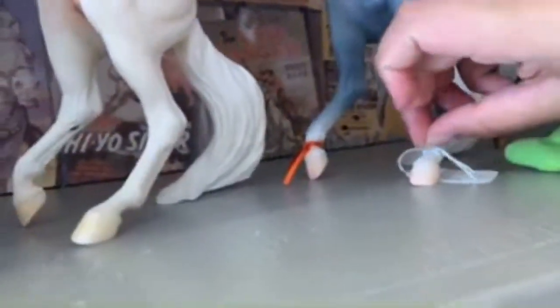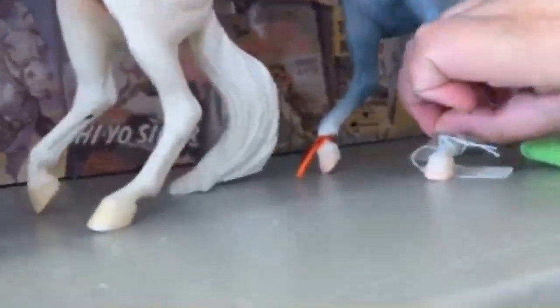Anyway, this is Liberty, and I don't really know what he is, but let me get this tag off of him. I was just going through my horses earlier and getting the tags off of them. Okay, I'll get that one later, but let me at least get this. I don't even know for sure if we're going to Breyerfest this year, but if we are, I want to get all their tags and names sorted out, because it's not fun to have to do it last minute.